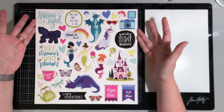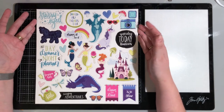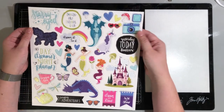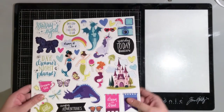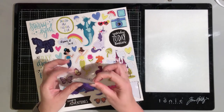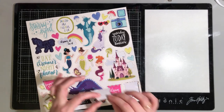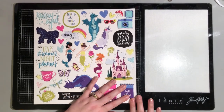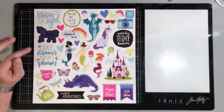So I thought I'd start off with the chipboard sheet. And this is a thicker chipboard. Is there something I can pop out here? I can pop this one out easily because the corner got bent up, but you can see it's a thick chipboard. Like, this will add some dimension to your pages. I don't have a problem with that. I know some people do.